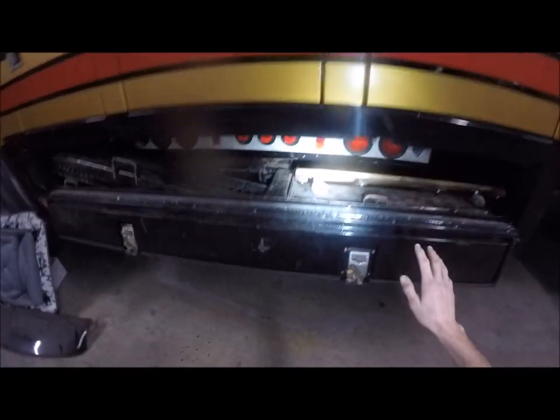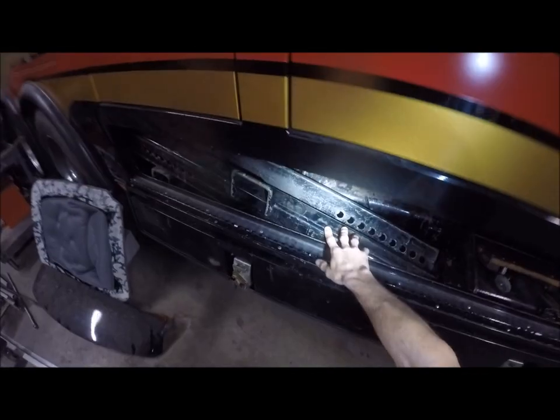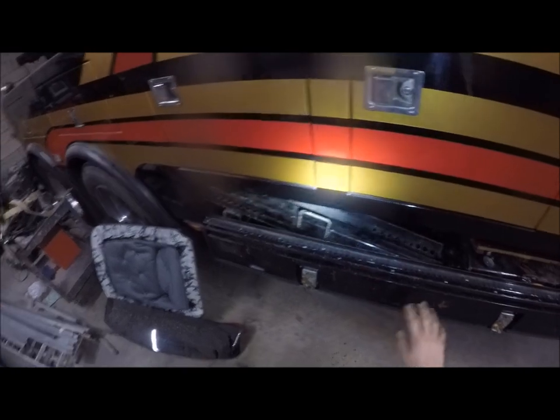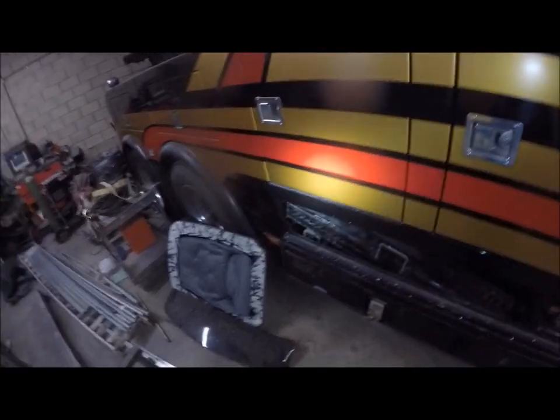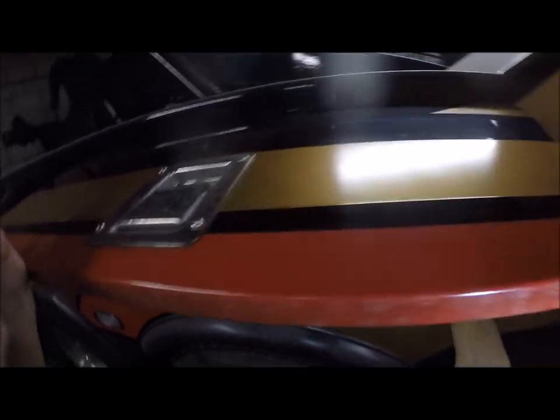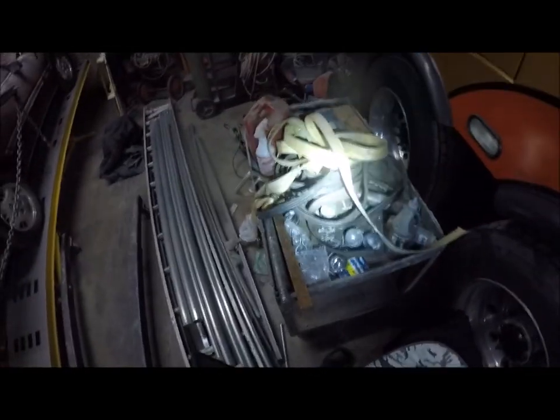Now the flip-down box — I'm not pulling anything out of this one because it's a pain in the ass. Inside we've got our light bar, a creeper, and all these pieces are actually part of a wheel lift system for this truck. Inside our first flip-down box is pry bars, a shovel, broom, more lumber, aluminum angle. We have some axle caps in here somewhere. A couple pairs of bolt cutters, bigger bolt cutters.